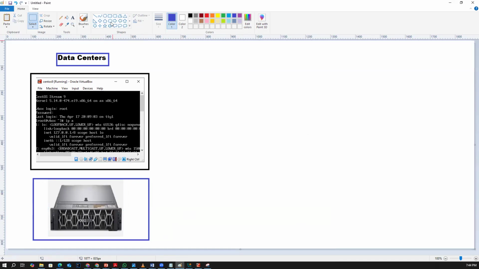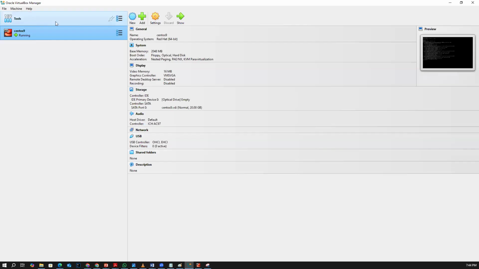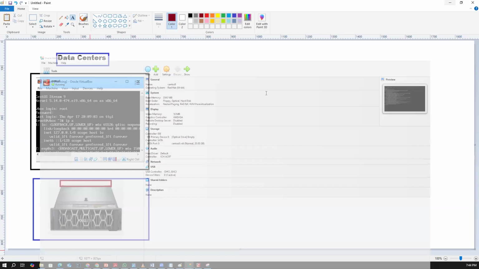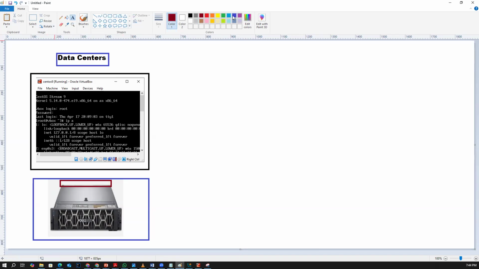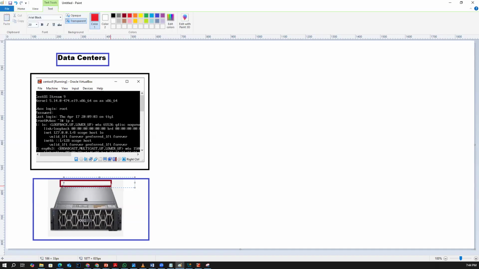You install virtualization on the physical server. Which virtualization did you install, guys? Which software did you install in Windows? Yes, Oracle VirtualBox.